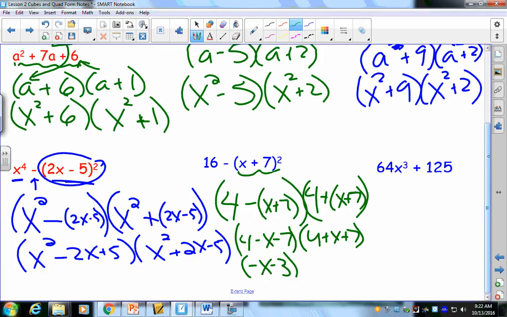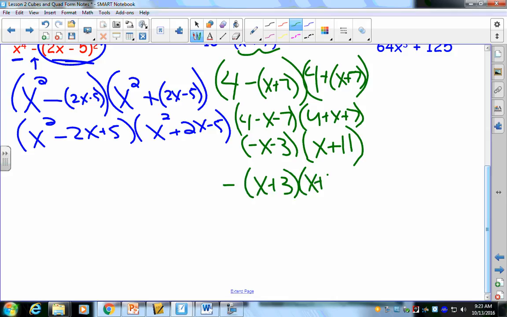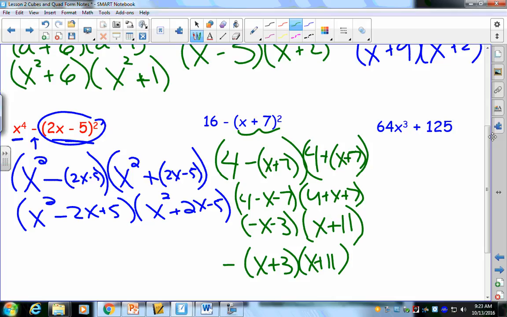Let me extend the page 1 second. All right, I got that from 4 minus 7. And here I end up with x plus 11. Can I do anything? Yeah, notice, guys, I have a negative here I need to take out. They have a GCF of a negative. So that's my final answer. So if I were to multiply all that through, at first it wouldn't look the same, but if I were to simplify this by foiling the x plus 7, distributing my negative, and combining the 16, you will get back to that. You should.